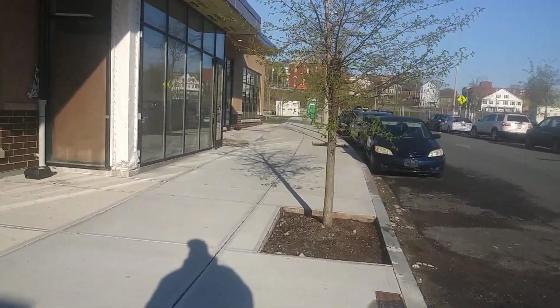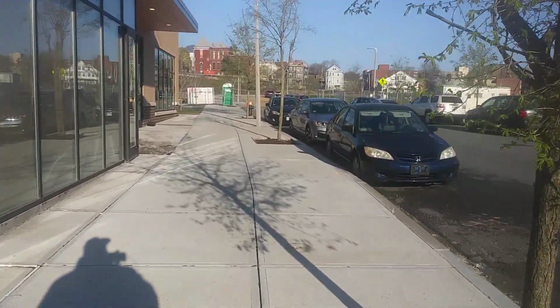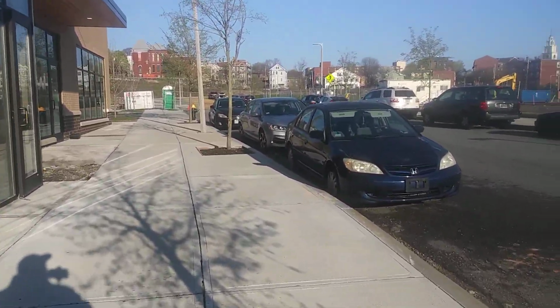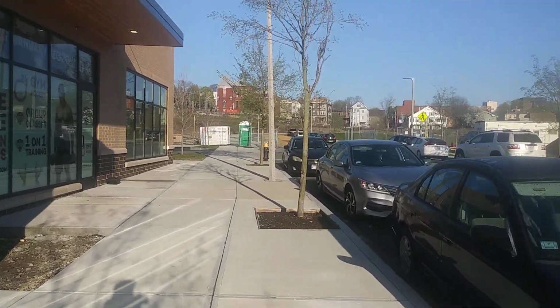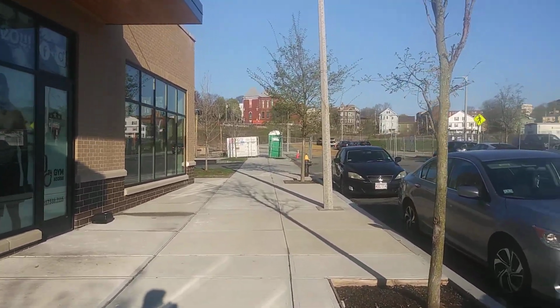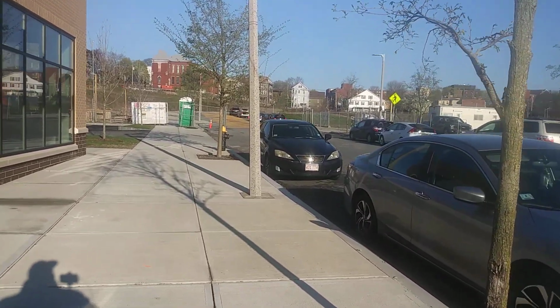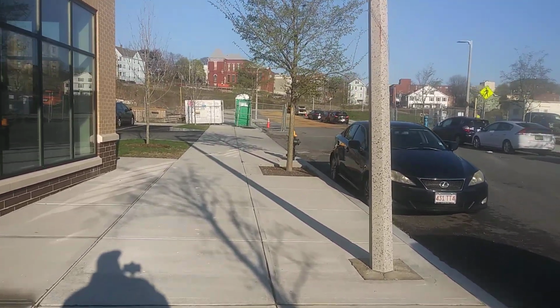There's Porter. Just want to show you some. They're going to start doing some groundbreaking over here for a construction project. Just want to show you the area. And this is in Roxbury. For those of you who don't know this area, this is where the old Bartlett T garage used to be at.